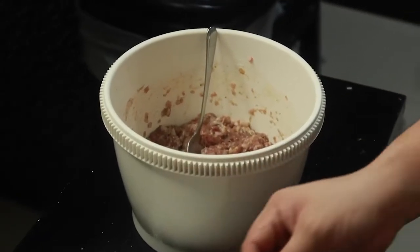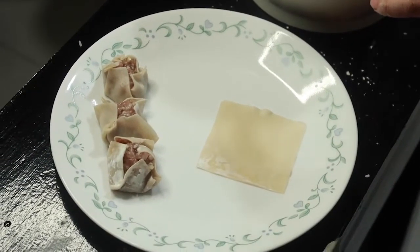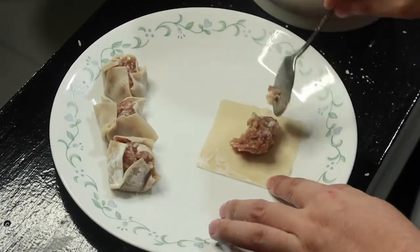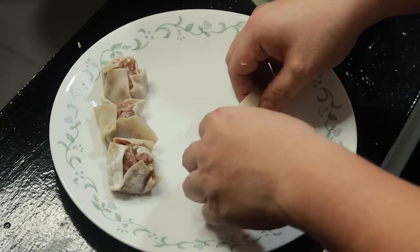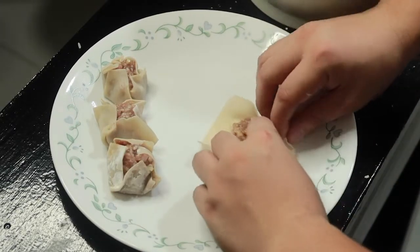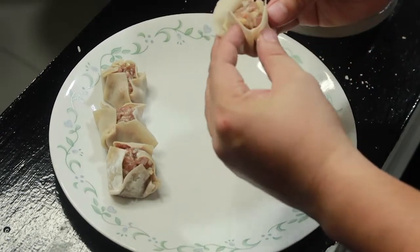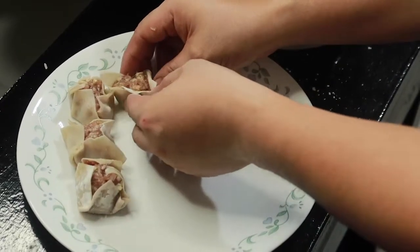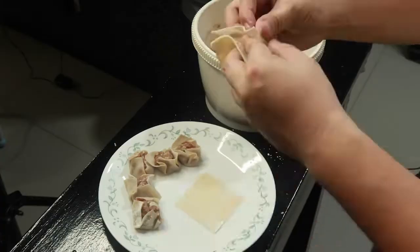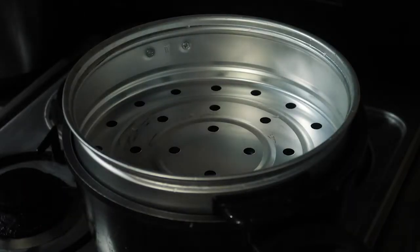And then, babalutin na po natin siya. So, ito ang ating molo. So, lalagyan lang natin siya ng siguro 1/2 teaspoon or 1 teaspoon. Ayan. And then, so medyo gawin na natin siyang pa-square, like kung paano yung mga ginagawa or itsura talaga ng siomai. Ayan. So, taas nyo lang konti. Ayan, siomai na siya. Alright, so finish na tayo mag-wrap ng ating mga siomai.